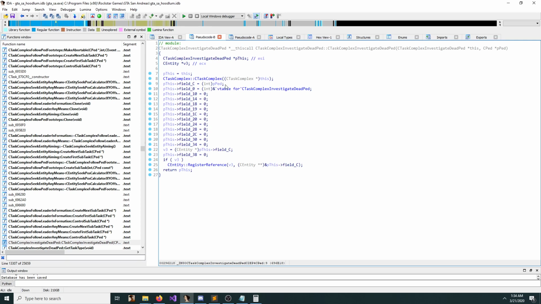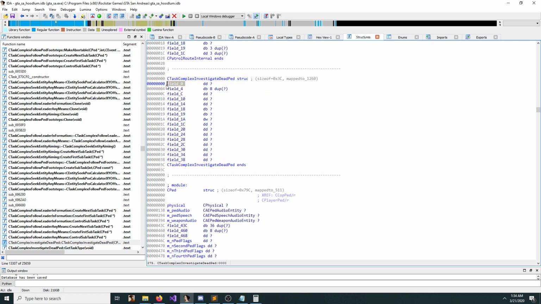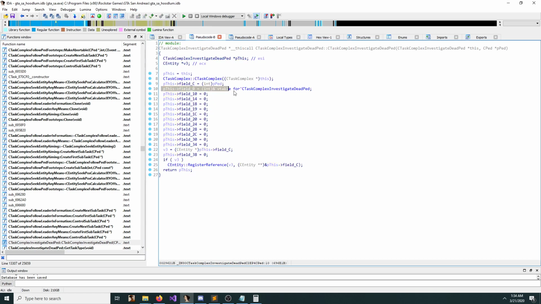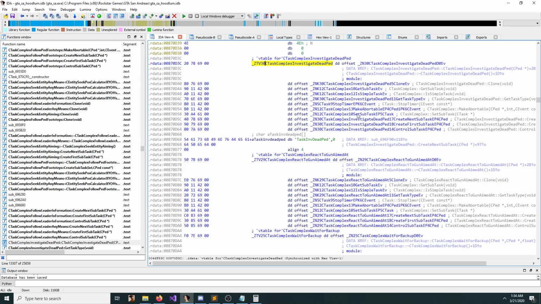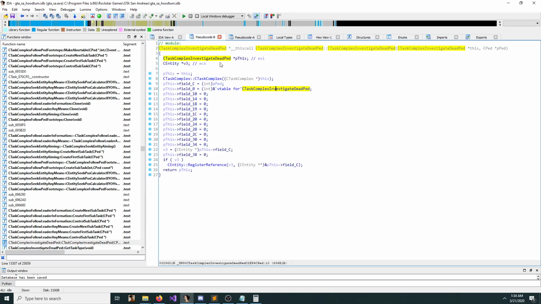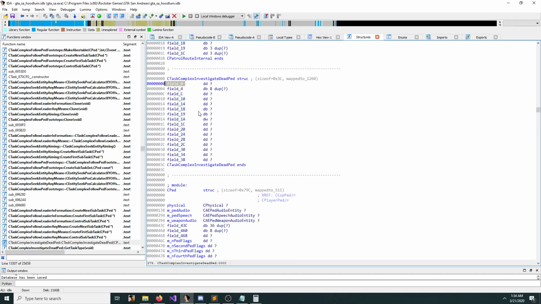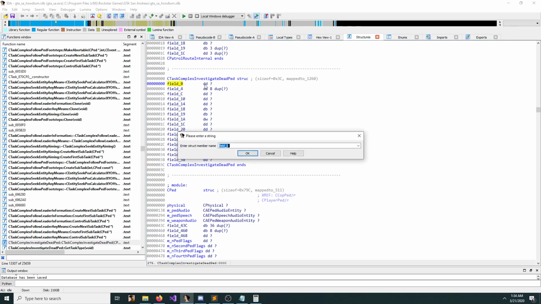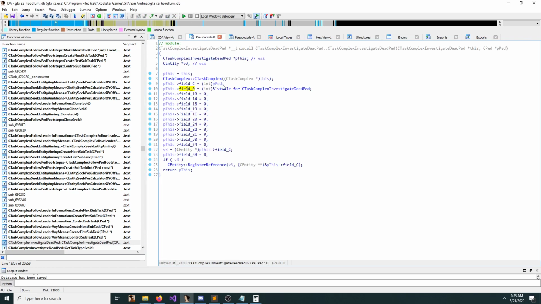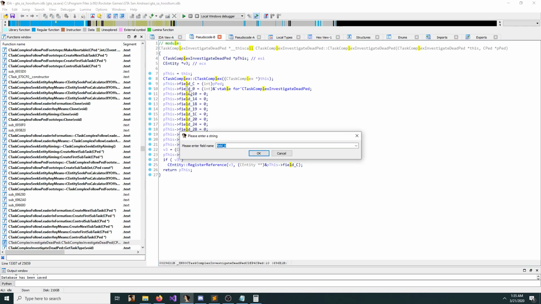This is the first member, field 0, and the first member contains a pointer to a virtual table. A virtual table contains virtual functions. The first 4 bytes are used by the virtual table. We can name this vtable.